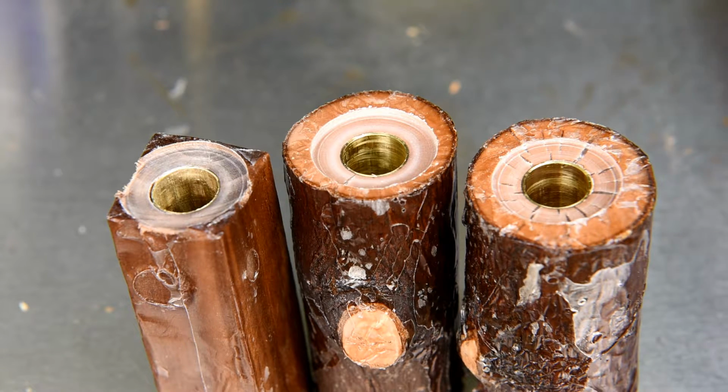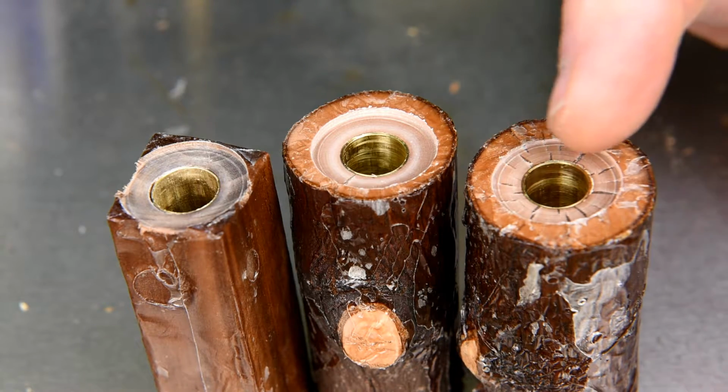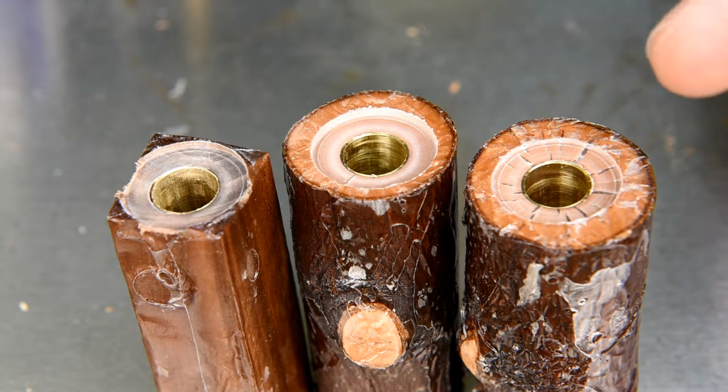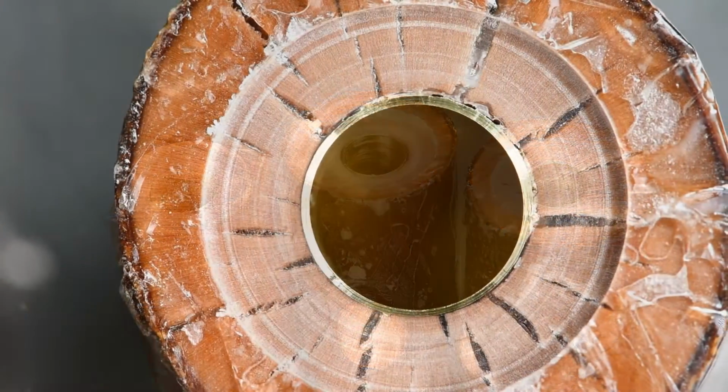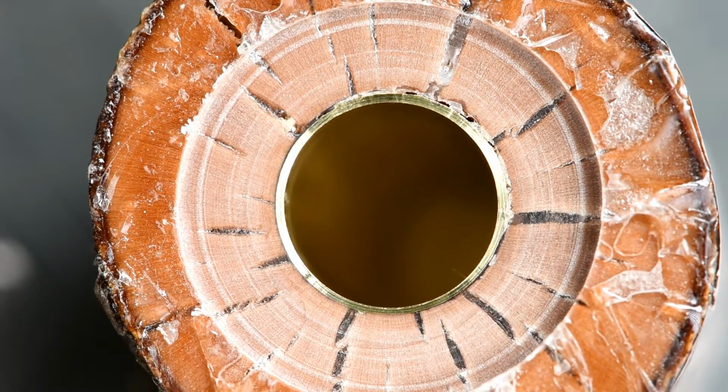Anyway, it looks like these cracks are all filled though. I'm hoping that it's filled all the way down. I'll zoom in a little closer so you can see. Now I think that looks pretty good, at least for cactus juice. And as I mentioned in the last episode, cactus juice is not meant to fill cracks, unless they're really small.